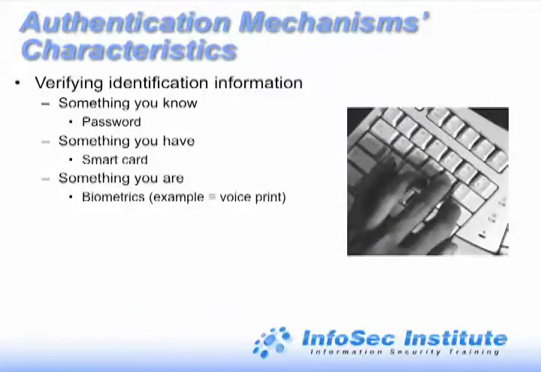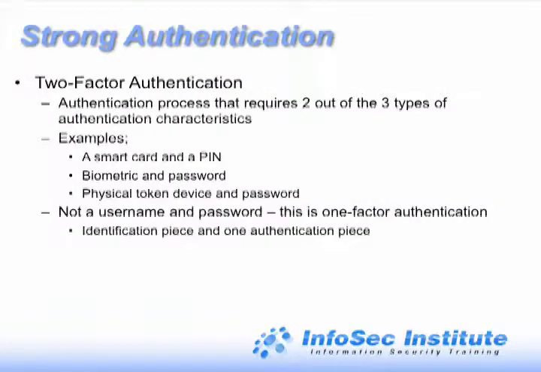So for the test, is the biometric considered a 2 or a 1? It's 1. Okay. It is going to be something you are. Okay. And going back to here, this is basically something you just need to memorize for the test, and for almost every security test you're going to come across. Something you know is a password, passphrase, could be a smart pass. Something you have is a token of some sort, and then biometrics is something you are.